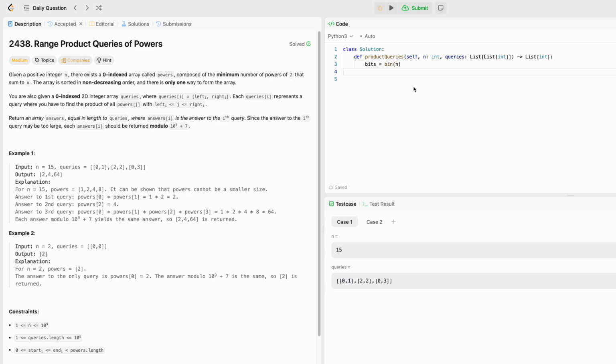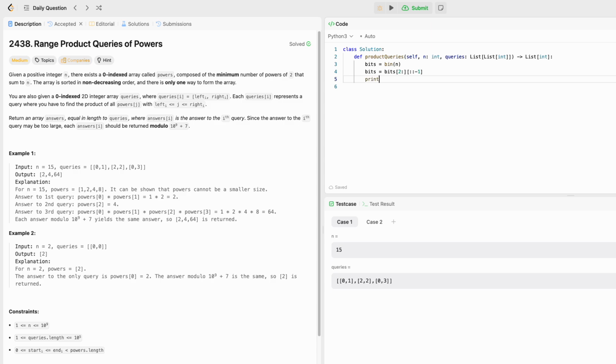That is the reason why we are interested in the string from the second index. Because this one is sorted from the most significant bit first, I want to transform it into least significant bit first, to make it easier for us to iterate through the array.